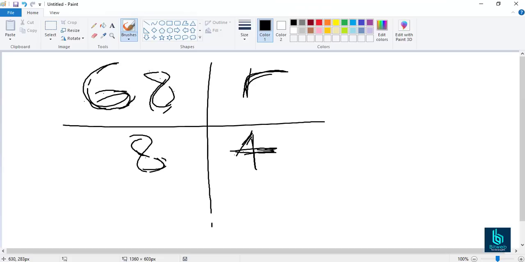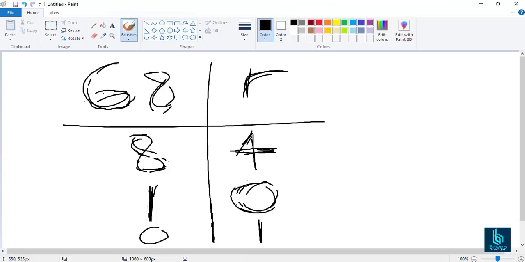The next thing is I will divide this 8 again by another 8. So 8 divided by 8 gives me 1 here. What will be the remainder? There is no remainder here. Since the result is not 0, I need to divide it by 8 again. If I divide 1 by 8, it will not go, so it gives us 0, and the 1 will be the remainder now.